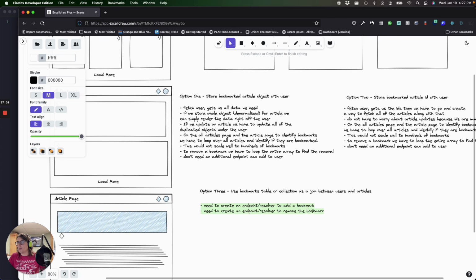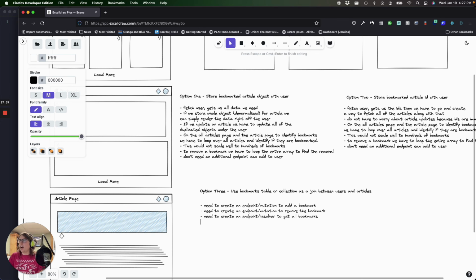So we need to create some kind of endpoint, right? To add a bookmark, we need to create an endpoint resolver. To remove the bookmark, we need a way, I guess you'd call this a mutation, right? The same here, mutation. And then we need to create an endpoint or resolver to get all bookmarks.